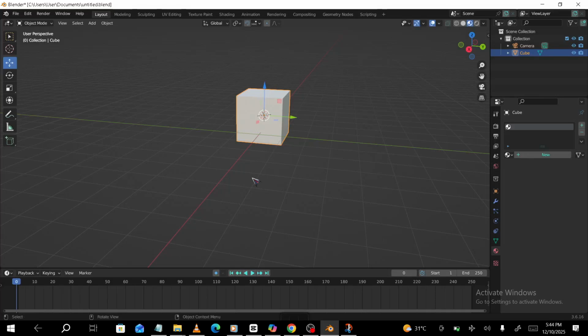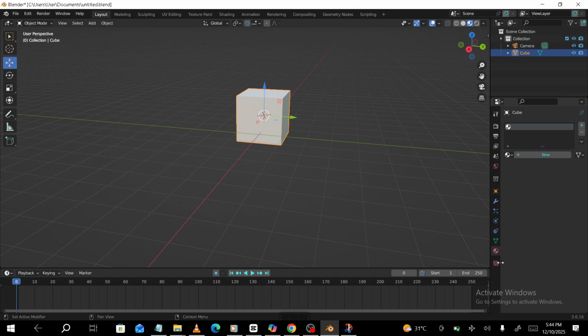In today's video, I'm going to teach you how to make any object glow in Blender with an emission shader. We'll start by choosing the object that you want to glow. Simply left-click it in the 3D viewport to select it. You'll know it's selected when you see the outline highlight. This ensures that every change you make from here on out targets the correct object and not something else in your scene.